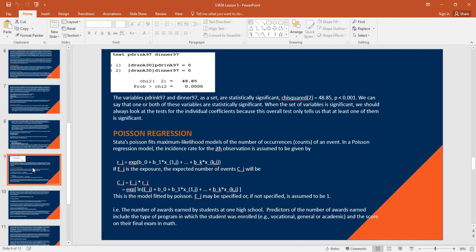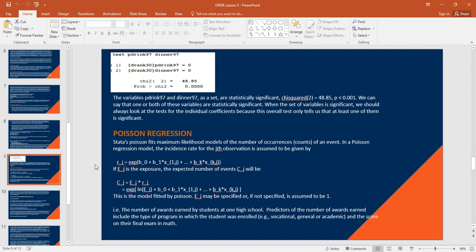The identification of logistic regression is that you're using a binary outcome dependent variable, which is not the case for the normal linear regression. Then we have the Poisson regression.